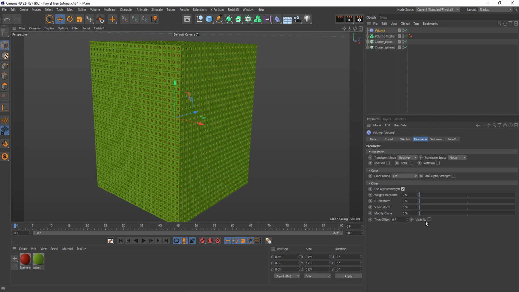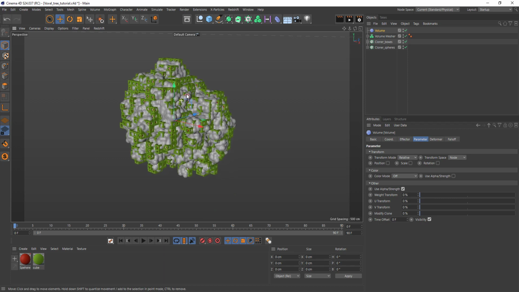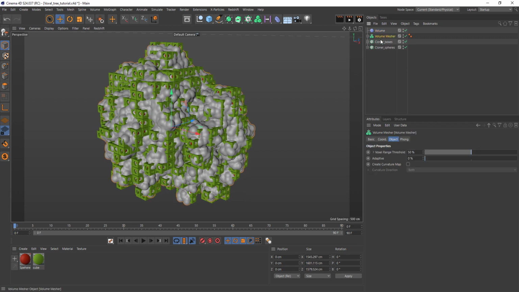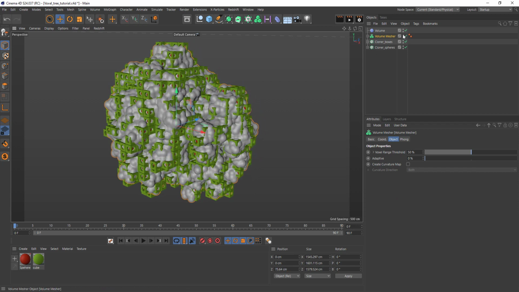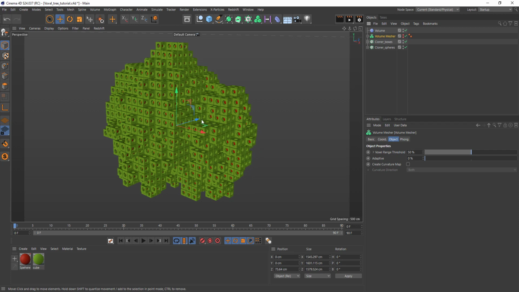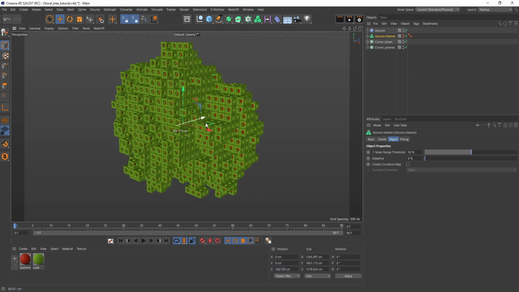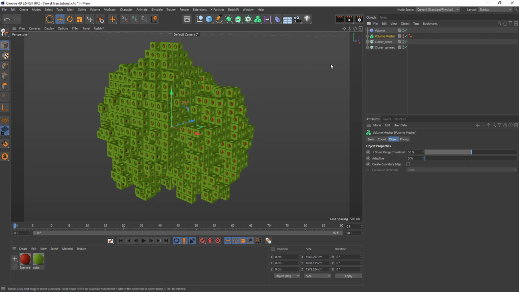So I'm going to turn on the visibility tab, and voila, we have our voxel grid of boxes being masked by this volume mesher. And if you move this volume, and I'm going to turn off the visibility in the viewport, you can see how the object changes. Cool. So we have the first part of our foliage, voxel foliage kind of, already done.